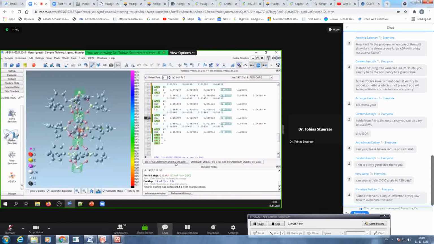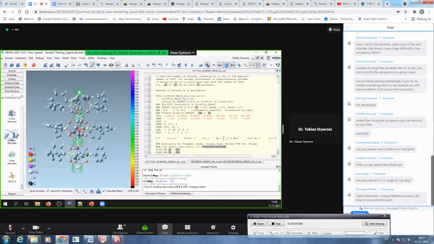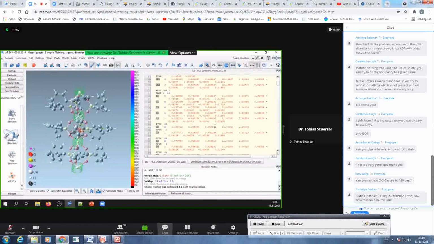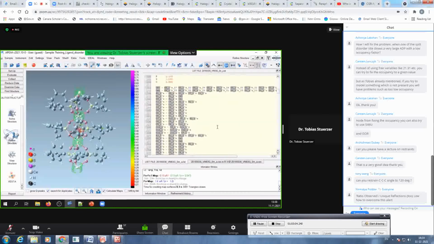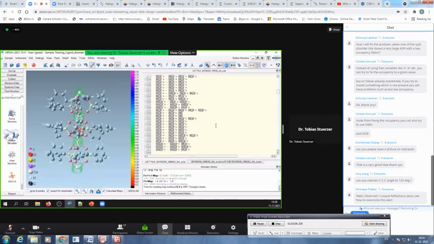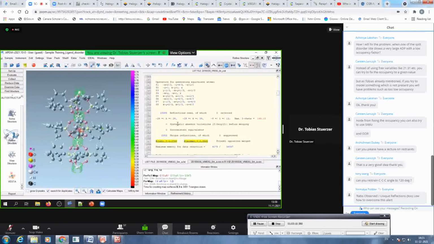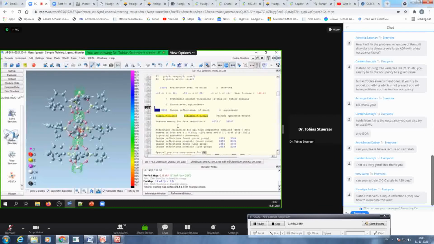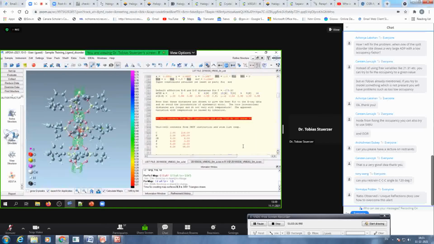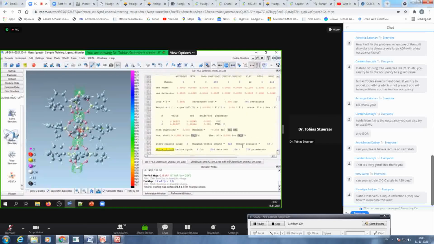Good. If you want to have a look on all the parameters that are refined, the data, you can always scroll through the listing. It shows here the data that's used, how many unique reflections for the different symmetries.